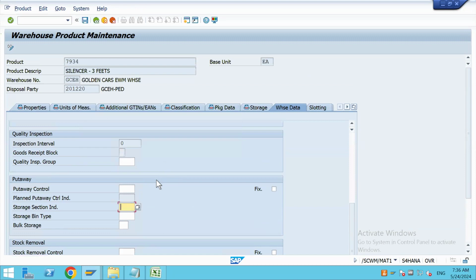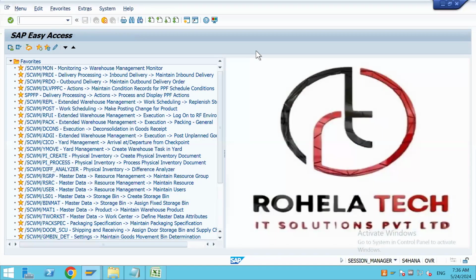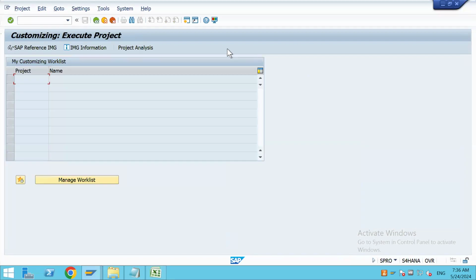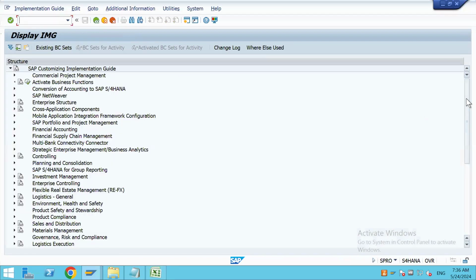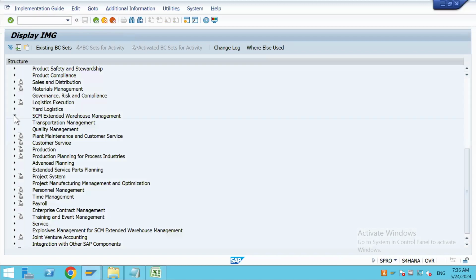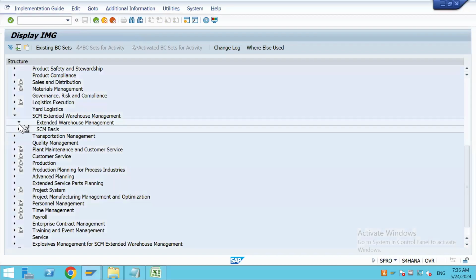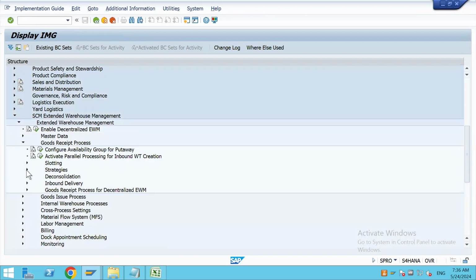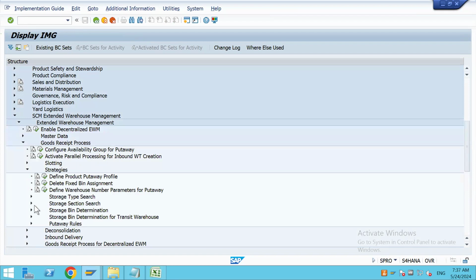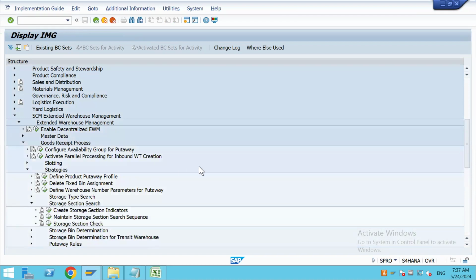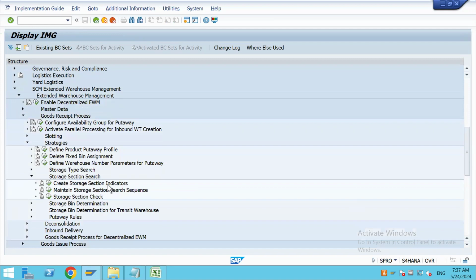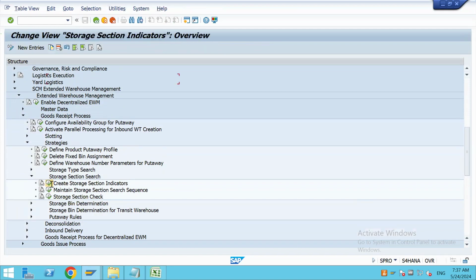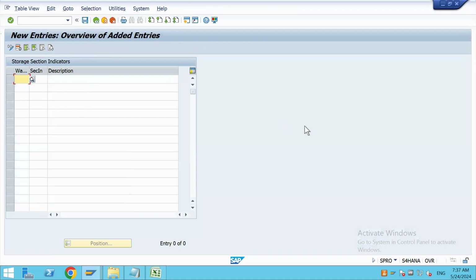Currently I don't have any values. Let me create them for these three sections: SPRO, reference IMG, SCM, extended warehouse management, goods receipt process, strategies. This is also strategies. Storage section search, create storage section indicator, new entries.